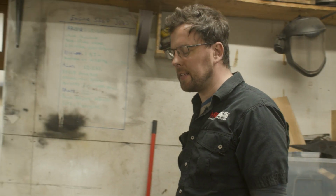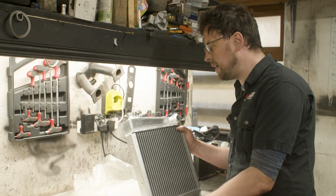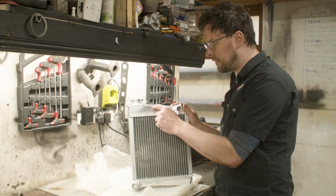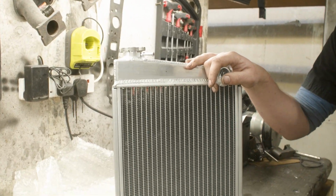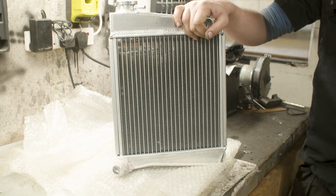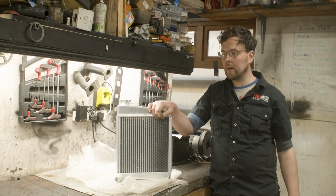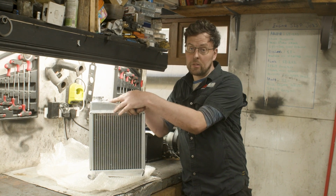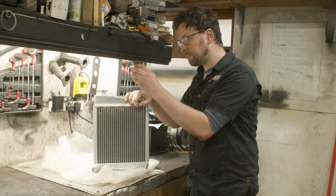Over here on the bench, we have a couple of projects. This is an alloy radiator that the customer shipped to me, and he wants me to modify it to put in the water takeoff. If you haven't seen that video, I did a video very recently, and I'll put a link to it up in the corner here, where I explained the way the cooling systems are in our race cars.